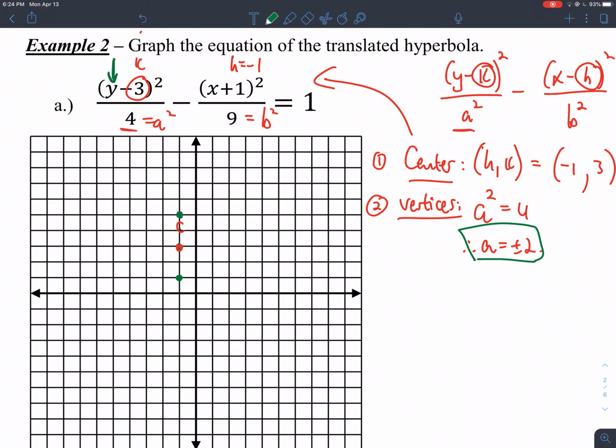I want to label this, but I don't want to label it incorrectly. I'm going to move this label C to the side. That's not doing what I wanted to do. How about I just erase it and do it again? I'm going to put C here, and then I want to put vertex here and vertex here. You want to label each point so that you understand what they are. And so that's fine, I did that.